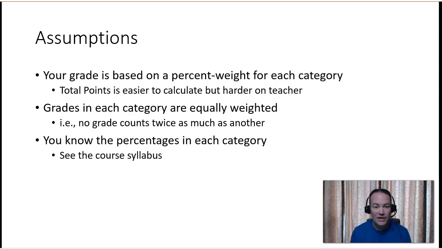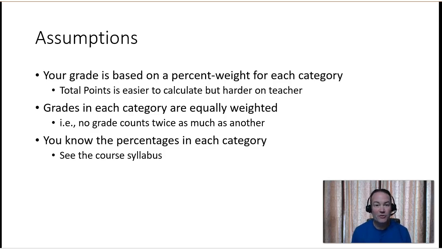I'm also assuming that each of the grades within each of the categories is equally weighted. So for example, I'm assuming that a teacher doesn't put in a quiz grade and say, okay, this quiz is going to count as 2 grades, but they only put one number in. They just tell the system to double weight it. I'm going to assume that any grades that you see are counted exactly once. So if there are 5 quizzes listed in your quiz category, each quiz is equal to each other. Not one of them counts more or has more weight than the other one.